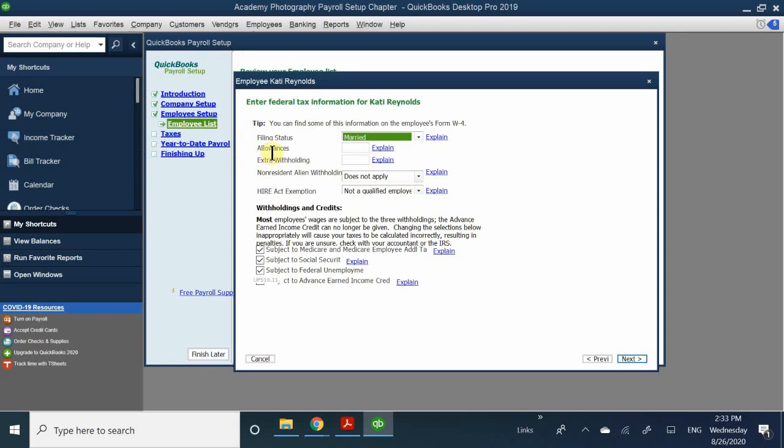All right, next one is allowances. This is where we're going to be using your W-4 to fill out this particular thing, because the W-4 is going to tell you how many allowances Katie is going to withhold. Since she's married, does she have children? Is she going to claim those children? In this case, does she have any allowances? It says 2. She has 2 allowances, whether they're kids, dependents, or she claimed herself, or she claimed that she's married. We don't know because we don't have her W-4 form.